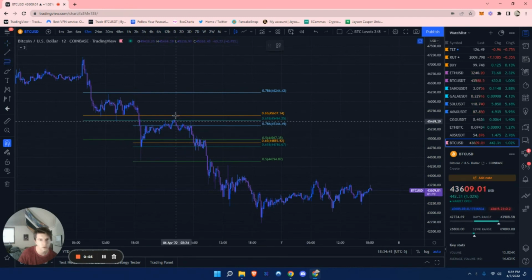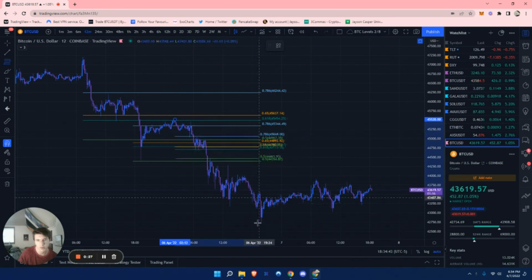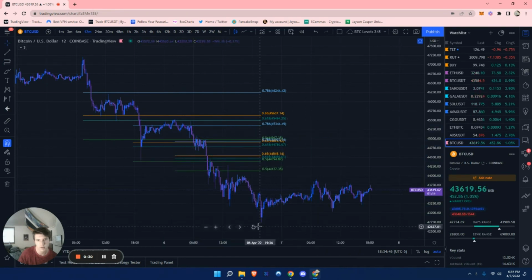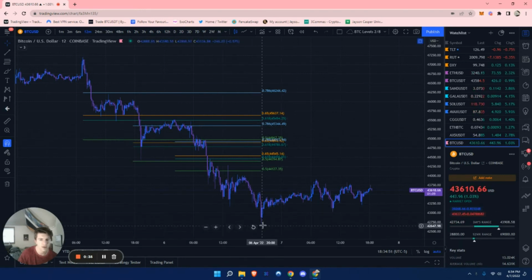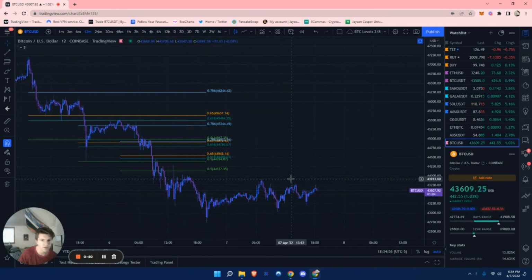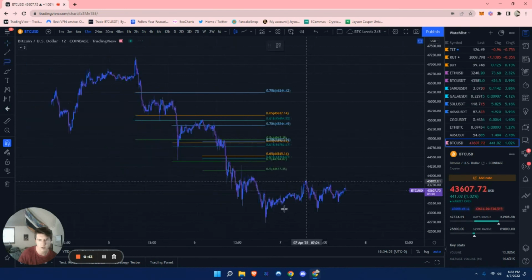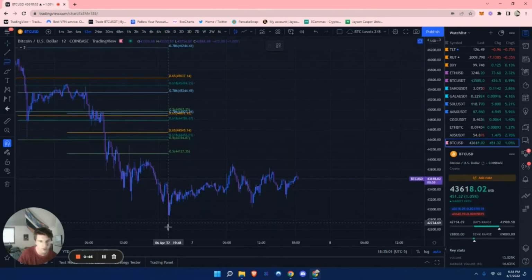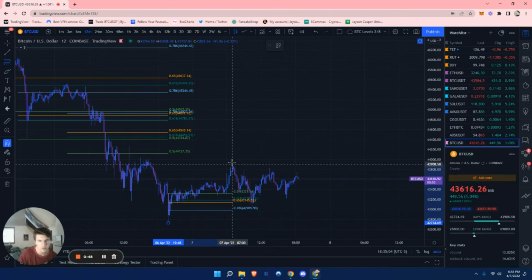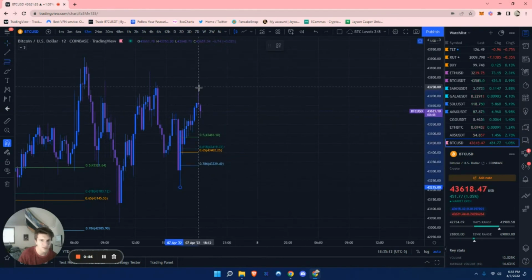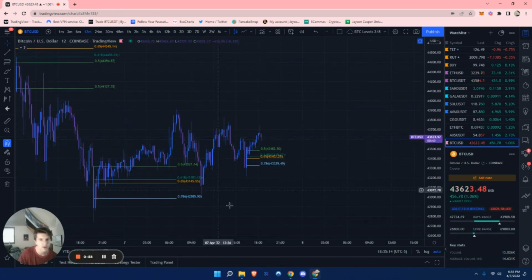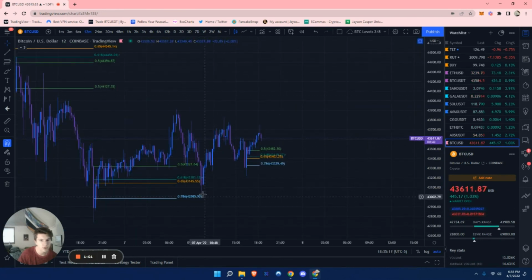Here we can do possibly this point too. Just drag it down to the low. Again, I'm pulling the fib and dragging it to the right and then hitting the lowest point. You guys do the opposite when you're looking for a support. So again, we can do another support down here. We're going to drag it from the lowest point towards the local highest point. And here you can do a little fib and just drag it from the lowest point to the highest point right here. You guys could have probably done the same thing for right here.